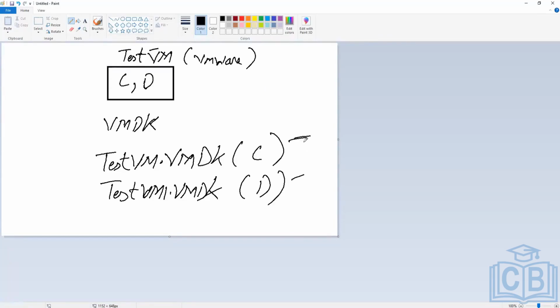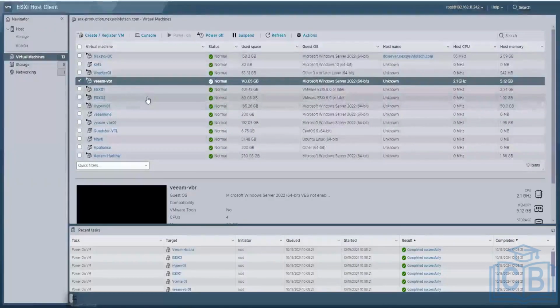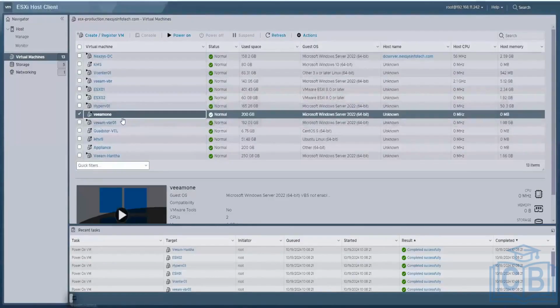It can happen parallelly, or it can happen one by one. Let me show you how the configuration is in my VM. I'll pick up this one, VM1. This is one of my virtual machines. Let's say I'm trying to back up this virtual machine.